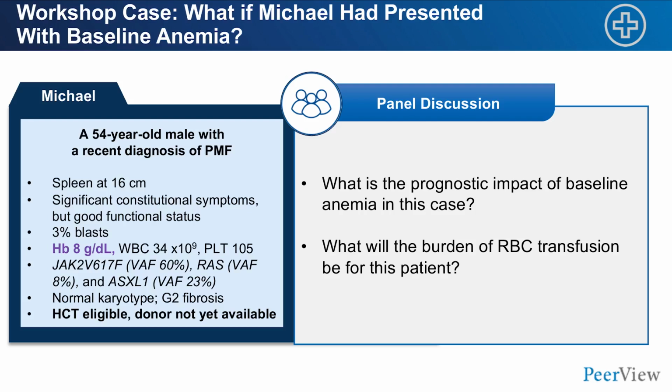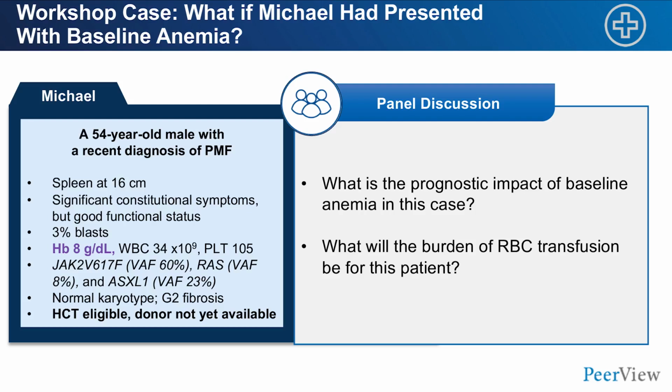I would just want to say that it's super important to investigate this patient for other causes of anemia, because just because he has myelofibrosis doesn't mean to say he couldn't have a concomitant colon cancer, B12 deficiency, etc. And these patients are often also folate deficient. So if he has another cause, then obviously the prognostic impact is different. Of course, we have to remember that we have general doctors, not only hematologists focused on myeloproliferative neoplasm. Thank you for this comment. Kate, what will be the burden of red blood cell transfusion for this patient?